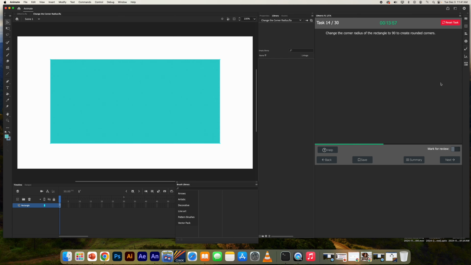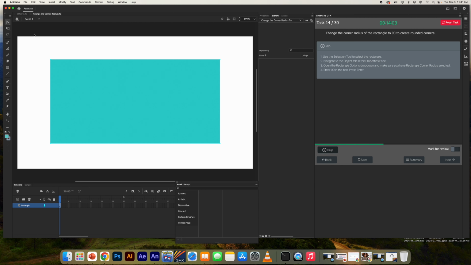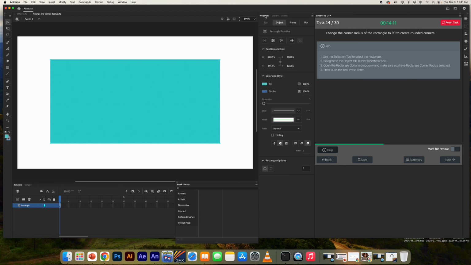Now we're going to change the corner radius of the rectangle to 90 to create rounded corners. We'll use the selection tool to select the rectangle, and we're going to navigate to the Object tab in the Properties panel right here.